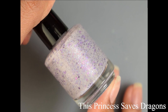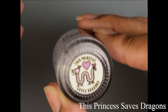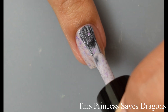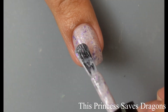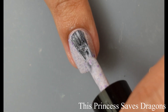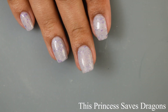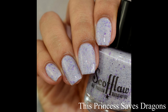Next we have This Princess Saves Dragons, So Do I — a delicate lavender base packed with glitter and flakes in different shades of pink, purple, and lavender, finished with a rainbow shimmer. The base color is definitely a soft lavender shade — not white, but with a strong lavender tint, and it's packed full of all types of pinks and purples. This has more of a crelly feel, though still heavy and dense on application. I'm going to suggest two coats for opacity — it builds up like crazy and opacity is very easy to reach. I'm always impressed that she gets medium and larger glitters in her polishes with no need for fishing or placement.